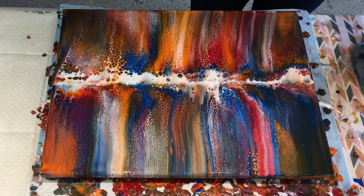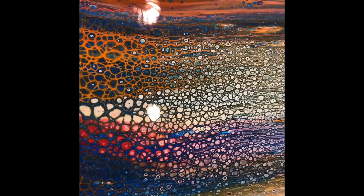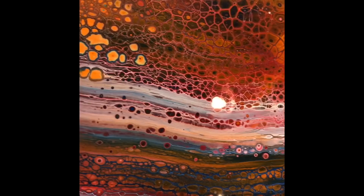I will bring you down for a close-up. So here you go is the lovely lacing that is basically caused by me using the Floetrol — the Australian Floetrol with Amsterdam. I'm not sure myself if the US Floetrol works this way because I don't get the US Floetrol — I'm in Australia.